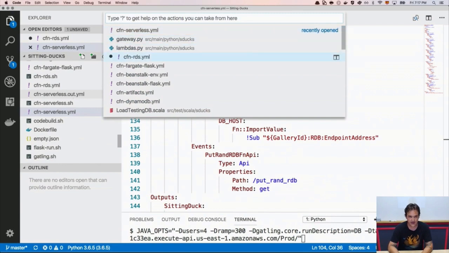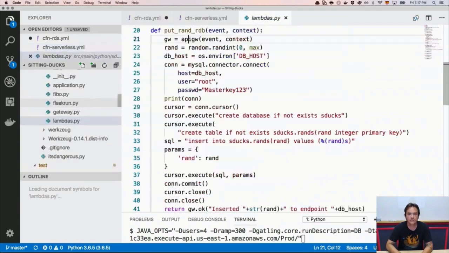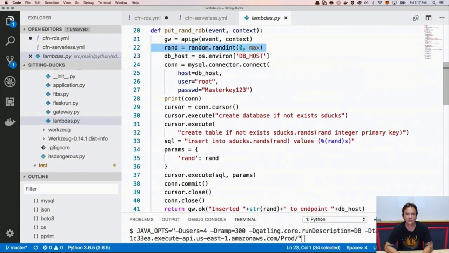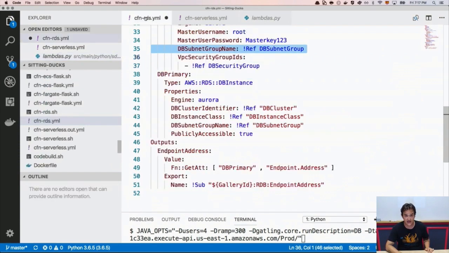Let me get back to the file, to the lambda, and create a random integer. Please don't judge my Python. Get the environment variable for the DB host. And this is interesting here because if you think about how it works in CloudFormation, the function is created by one stack and the database is created by this other stack.